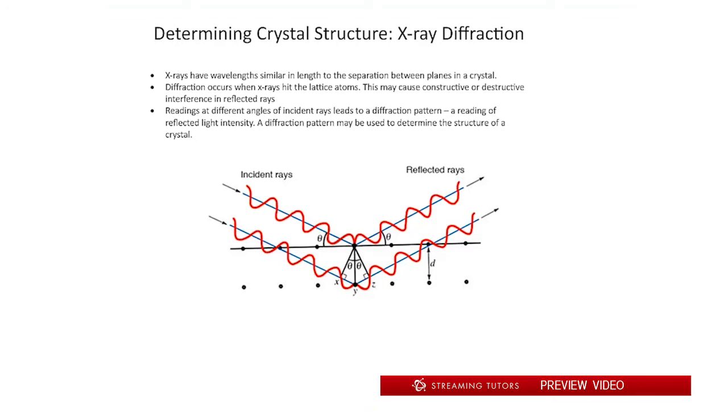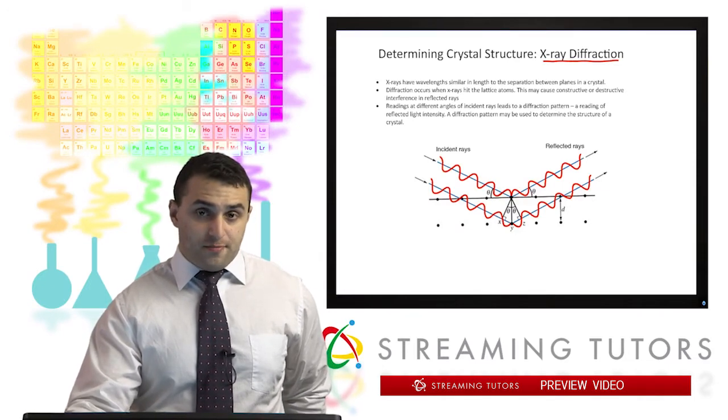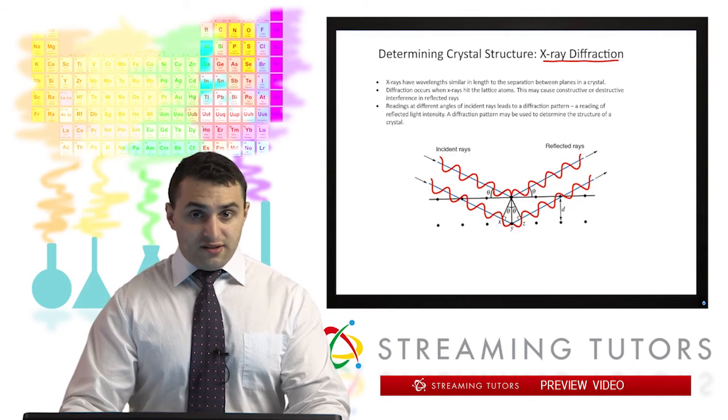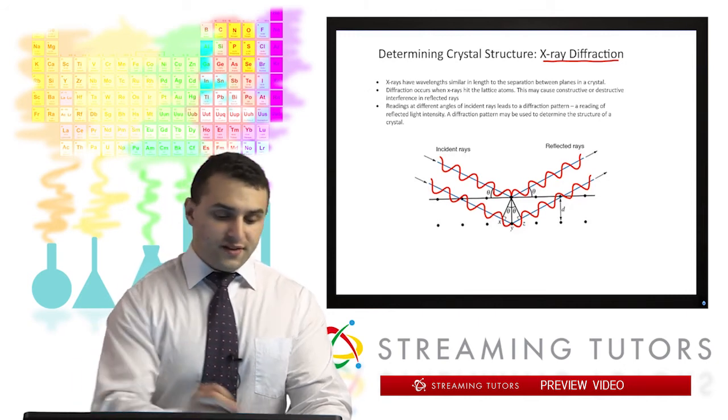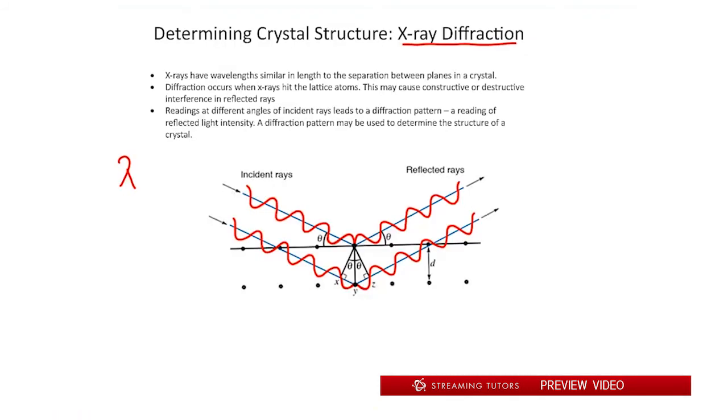We do that through a technique known as X-ray diffraction. What happens here is first we have X-rays shined on some kind of material, whether it be a powder, a crystalline solid, what have you. The reason we use X-rays is because the wavelength of X-rays, their lambda, is similar to the spacing between layers of a solid, which you see here by this factor d. So we can say that the wavelength is similar to the separation between layers in a solid.